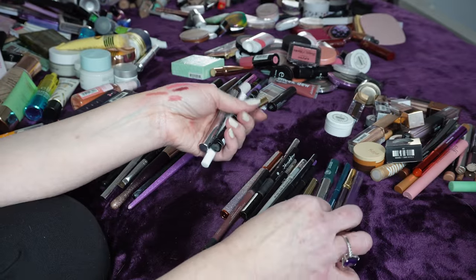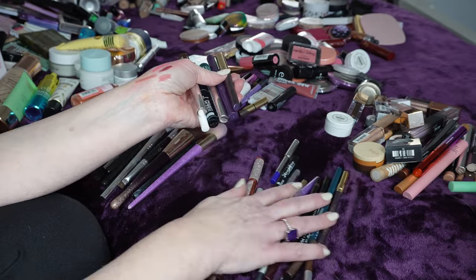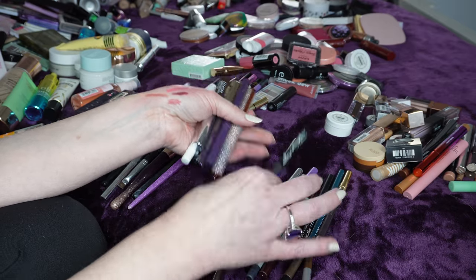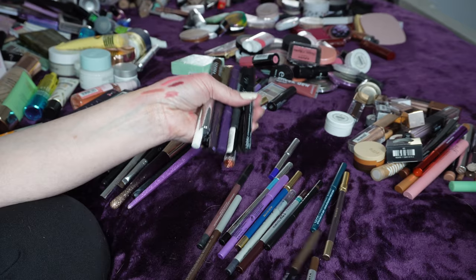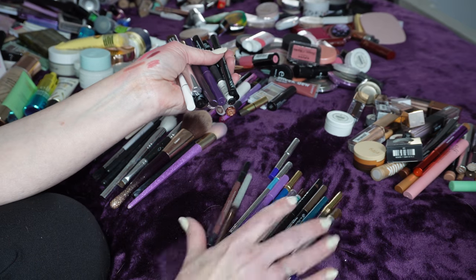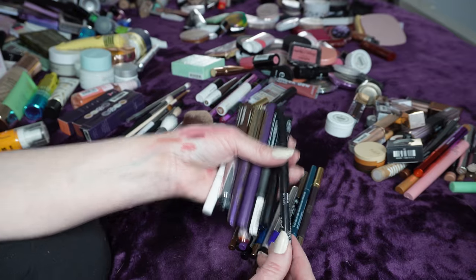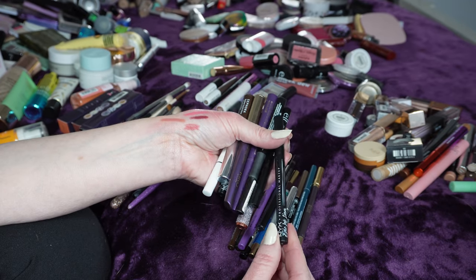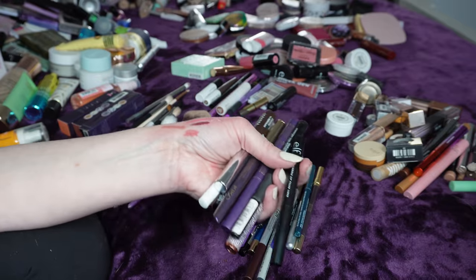I have a lot of liquid liners in here that I'm getting rid of for one reason or another. I have so much, that's why, because I just wanted to pare down my collection more than anything. I just really wanted to get down to a minimal amount of things, which you'll see I still have a ton of when you do see that. So from NYX, this is the Epic Ink Liner. That's the fine one. That one ran out, actually. That one should go in the garbage.